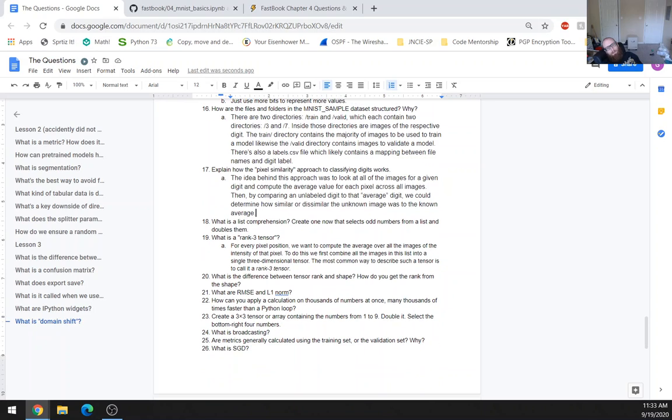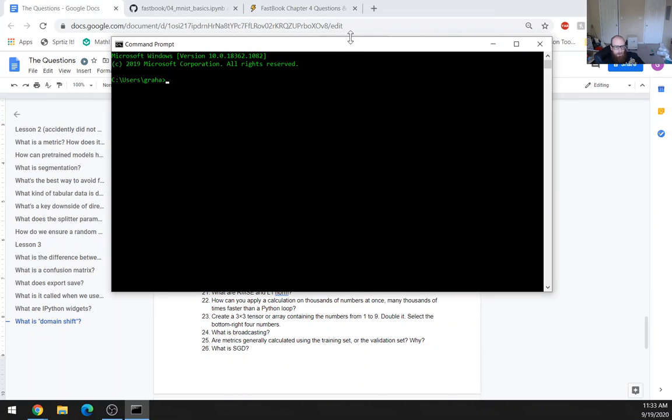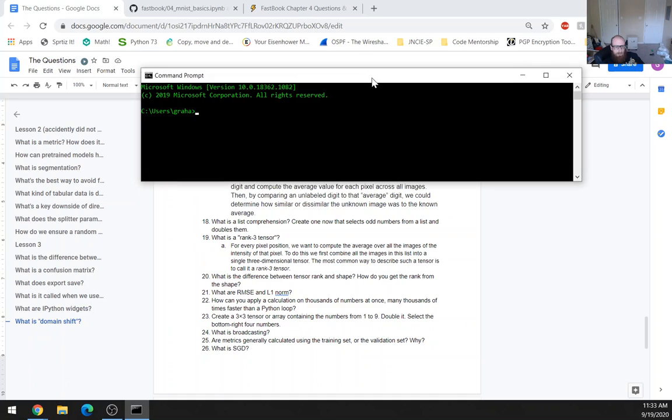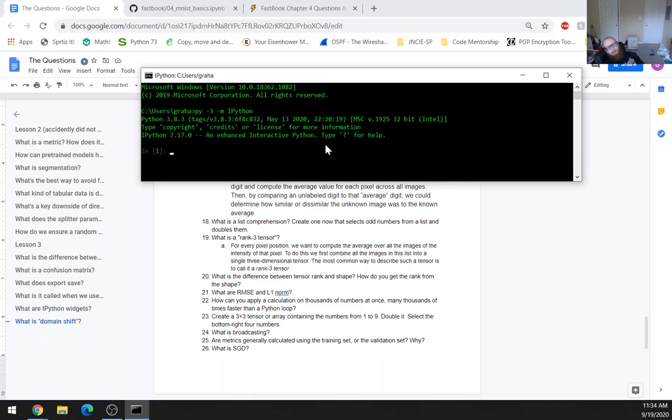Alright. What is a list comprehension? Create one now that selects odd numbers from a list and doubles them. Okay, well we can do that. So we're going to do it in IPython. Then we're going to create a list comprehension that selects odd numbers from a list.